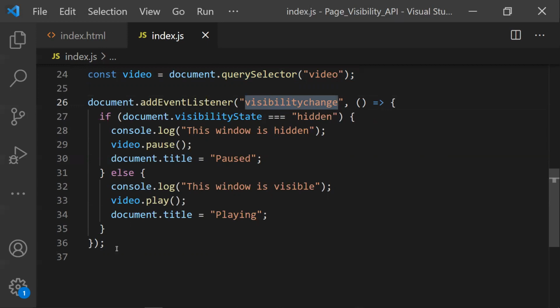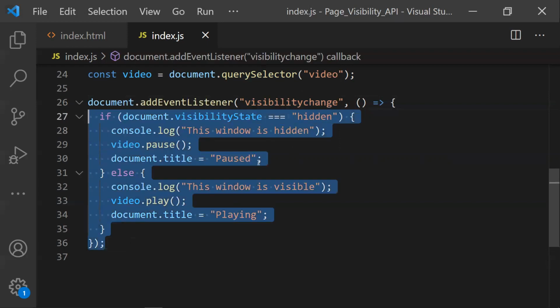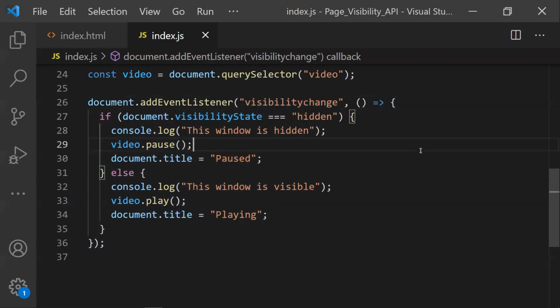So we are responsible for handling that event. Here is how I am handling this event. As and when the user switches from the active tab to another tab, this event is triggered. Again, if we come back to the active tab, the visibilitychange event is triggered as well. In both cases, whether he goes to the hidden state or comes back to the active tab, the Page Visibility API triggers the visibilitychange event. So we are responsible for how to handle that. That would be our business use case.